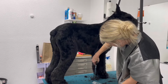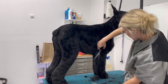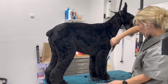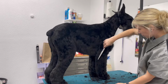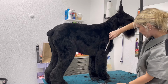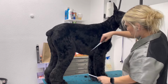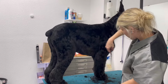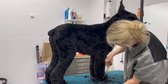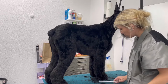Same thing with the front leg. You want it to appear as a column. So now I'm scissoring the back. I will scissor the front and scissor both sides, the outside and the inside. Blend that elbow up into the short length of the jacket, as you see here. You do not want a harsh line. And as you're looking at the dog from the front, you do not want to see this bulge hanging off of the elbow. You want to see a nice straight line from the shoulder all the way down to the leg.